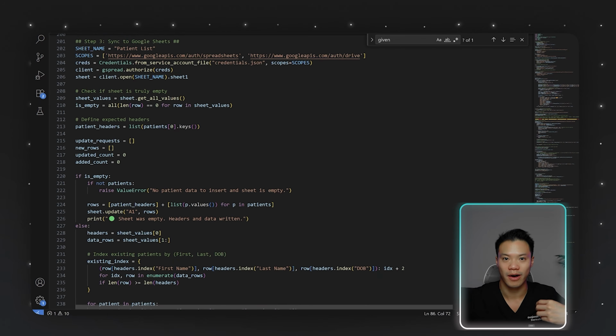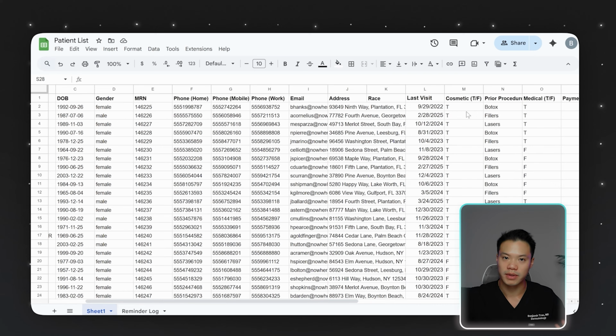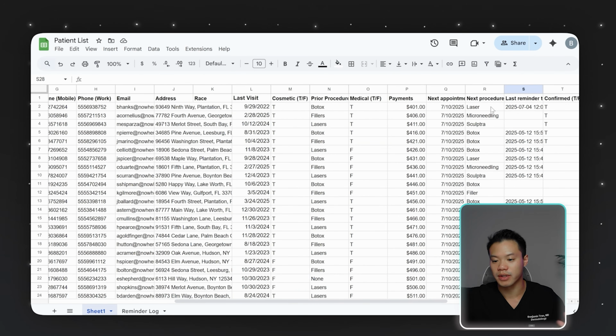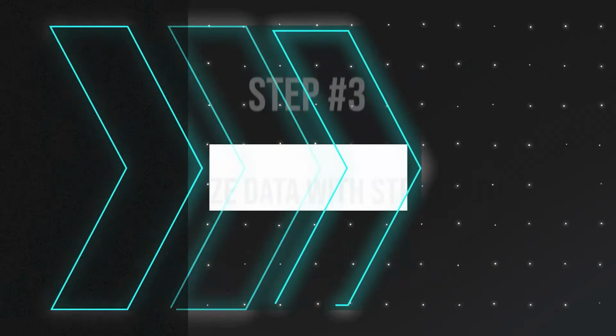After we're able to get all the data out and cleaned, then we're able to put it into the Google Sheets. And so this is taken from the file format to the JSON format, and then this is imported into Google Sheets. And so this is the completed Google Sheet import. For example, we can see that the patient's first name is over here and the last name's over here. We can see when their last visit was, whether it was for a cosmetic procedure or whether it was not, and also what the last prior procedure that was performed. We can also see when the next procedure is scheduled for, such as laser, and we can see when the last reminder text messages were sent and whether it was confirmed or not. And so all this patient data is sample data. This is not PHI.